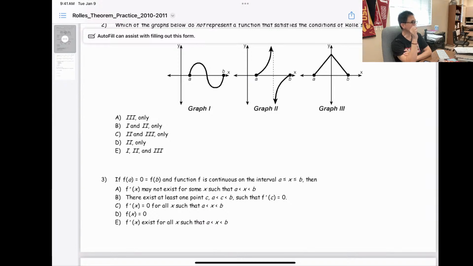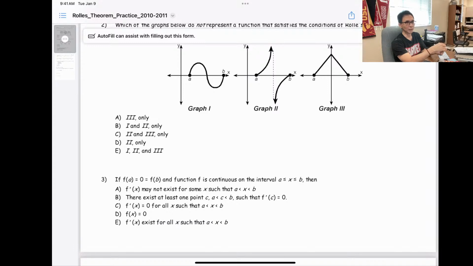Why are they not? Well, f prime of x is equal to 0 for all x such that a to x to b. What does that mean? C, what does that look like? Just a straight horizontal line. Those of you guys who are very visual, like Rylan and Eli, it goes like this, a straight line. Yes, that's what you need to see. Is that true? No, they never say that the whole function is going to be a straight line. D is even worse. It's not only a straight line, but on the x-axis.